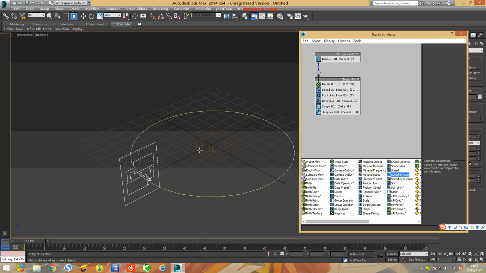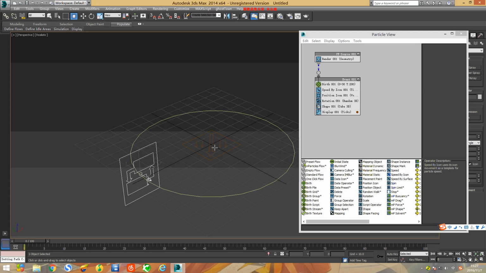Then we can see a red rectangle appear on the screen, and when we scroll this track bar, the particles just stick onto these icons.